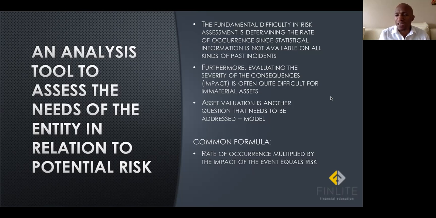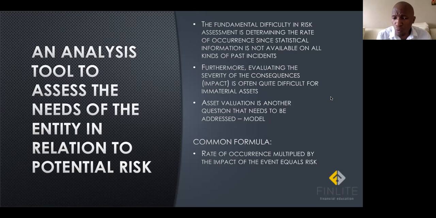Asset valuation is another question that needs to be addressed, which comes down to the model. There are different models of doing asset valuation. We can bring someone today to do a valuation of a house, and that person can provide a valuation of 1.5 or 1.8 million, and another could come and provide a valuation of 2 million. So the difference can be between 200,000 and 500,000. That's a huge difference. So those are other things that we need to look at, and be open-minded about these different models, and we need to choose the best one that's suited to the situation.